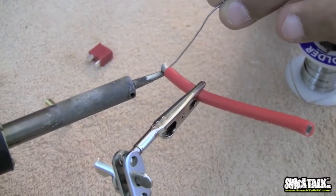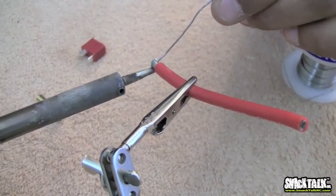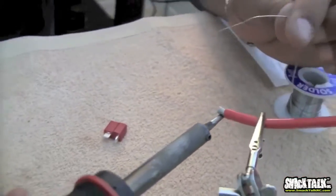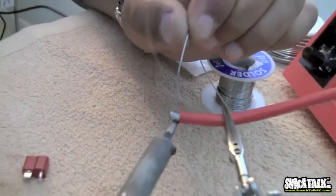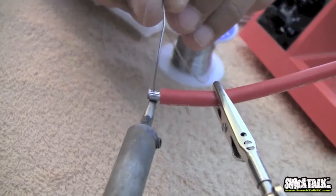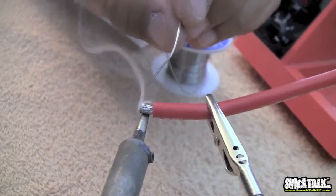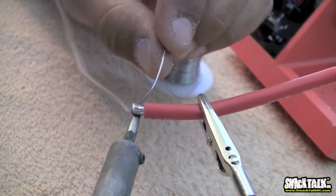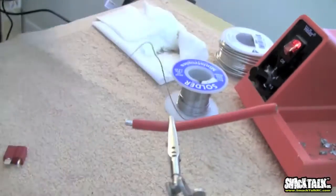It'll eventually go, and you'll see how the wire is going to start wicking in the solder, and it's going to get saturated with solder. If you overdo this, if you use too much solder, as you can see, there it goes. You can actually see it now. See how the wire is absorbing all that solder right now, and it's just going all the way in. You've got to do it enough to tin it, but you can't overdo it. If you overdo it, you're going to end up with a big drip or a bubble of solder under the wire, and it's just going to drip and make a mess, and it's not going to help you. That is pretty good right there. That's a pretty good pre-tinned wire.